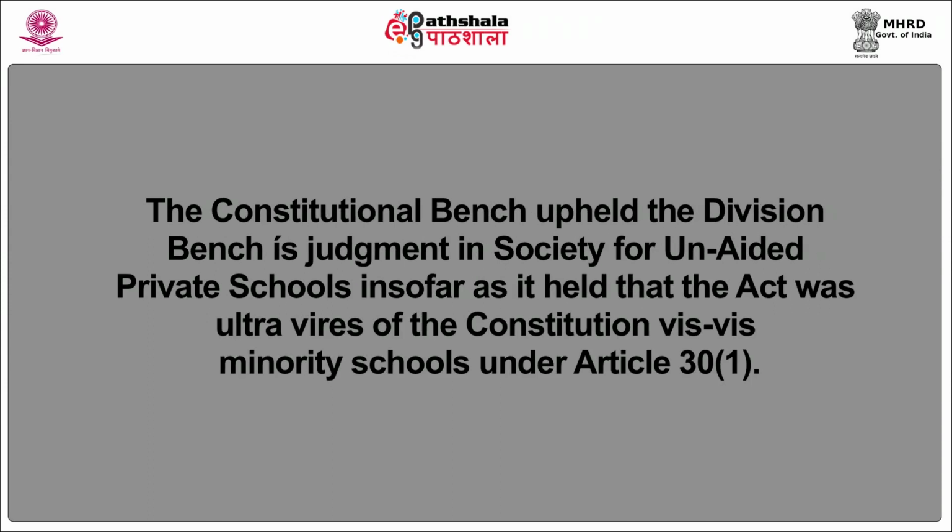The constitutional bench upheld the division bench's judgment in Society for Unaided Private Schools insofar as it held that the Act was ultra vires of the Constitution vis-a-vis minority schools under Article 30, Clause 1. However, the constitutional bench reversed the other main conclusion of the division bench, holding that private unaided schools are subject to the Act's requirements under Section 12, Clause 1, Subclause C, and that this provision does not violate Article 19(1)(g) of the Constitution.